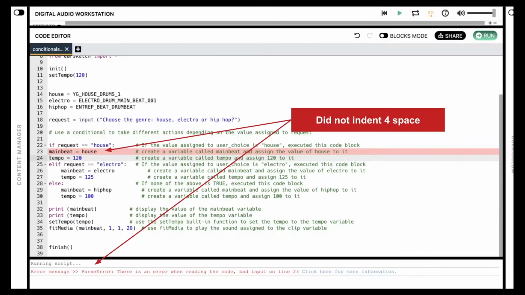The block of code after each conditional statement, as in the if, elif, else statements, needs to be indented four spaces, just the way we've seen with the indented blocks of code in for loops and while loops. If you don't indent the blocks of code underneath the colon in a conditional statement, you'll get a parse error in EarSketch. Again, error messages are like clues. It's not always clear what the error is, especially when so many of the errors we see in EarSketch are parse errors. The best clue we have on this one in particular is that it's highlighting line 23, so we have an idea of what went wrong. It is on that line, or maybe directly above it.